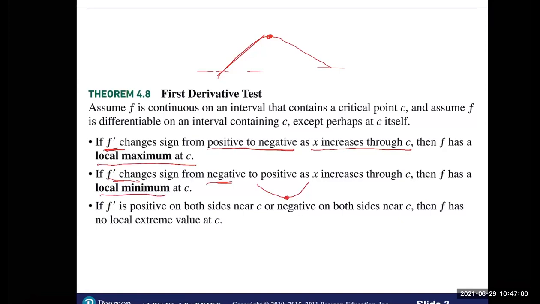Just because your derivative is 0 or undefined does not necessarily mean that you have a max or a min. You can have a horizontal tangent line, so it could have looked like this. I'm trying to exaggerate it. There can be a place where you have a horizontal tangent line, but it's neither a max nor a min. There could also be a place where you have a vertical tangent line, like in y equals the cube root of x squared, but it's not a max or a min. But if the first derivative does change sign, that means you have a relative max or min. That's what we call the first derivative test.